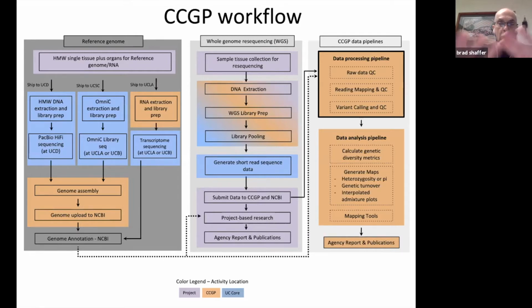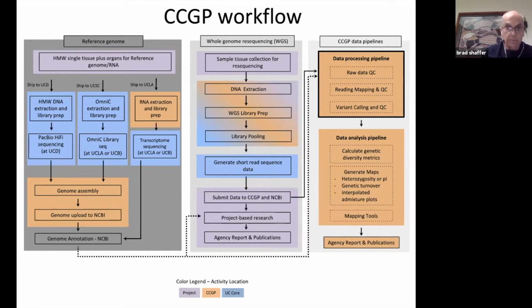And this whole thing, if it all works well, it works well for everybody. It works well for the state. It works well for the individual PIs. It works well for conservation in the state. Where it falls apart is if we don't all contribute our bits. And so what we're really trying hard to do at this point, down here at UCLA, is to create a sort of workflow that's relatively easy so that all the bits will come together. And that's what we really want to talk about here at this point.